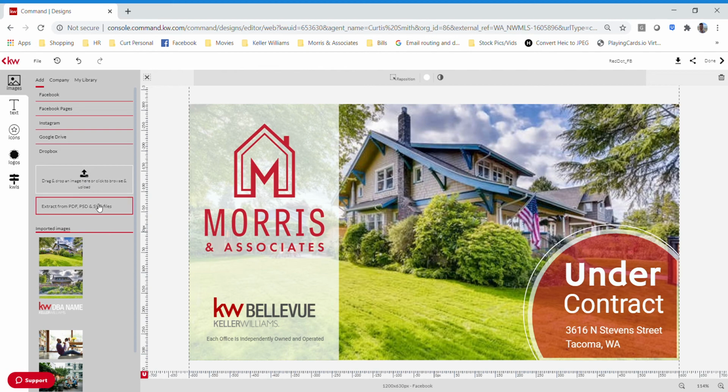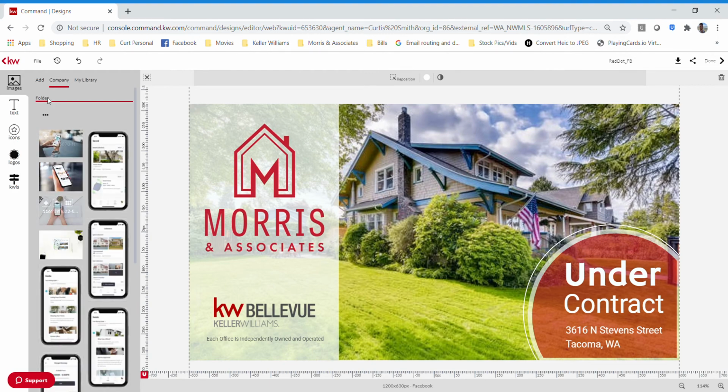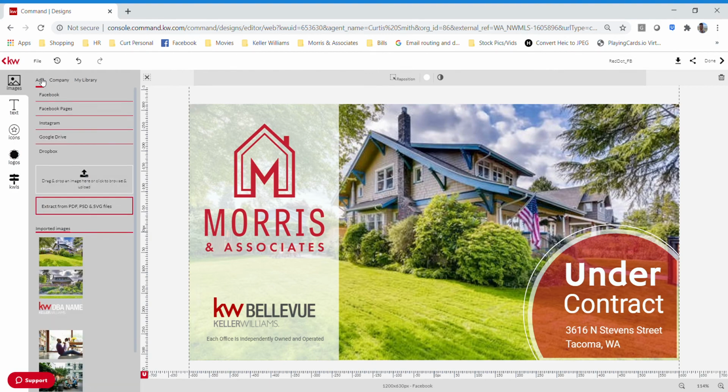You can also select from a whole bunch of different company photos, app images, and they have a bunch of stock photos, again, that you don't have to pay for. I know a lot of agents pay to have stock photos of real estate and different things like that. They'll pay like a Shutterstock website, $9 a month to do that. Don't do that. Use Keller Williams.